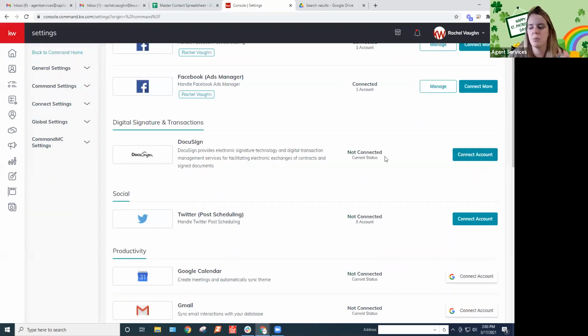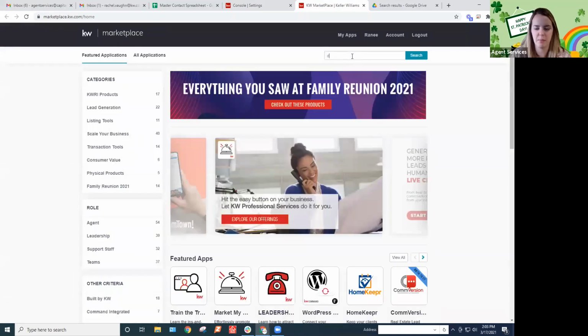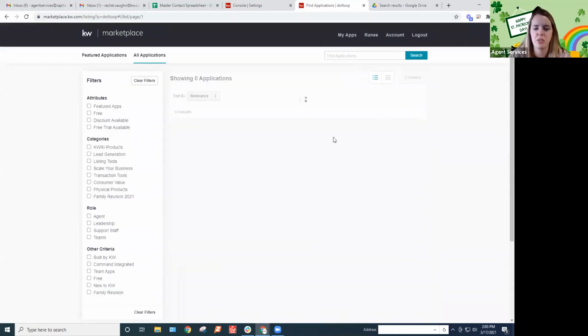If you're using .loop, which I know some of you are at KW Excel and they usually use .loop, you can come up here to Marketplace. Wait for it to load here. And then once it loads, you're going to search for .loop at the top. This is only if you're using .loop.